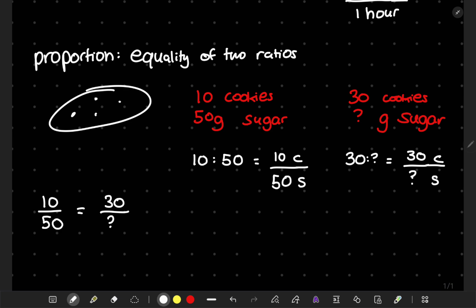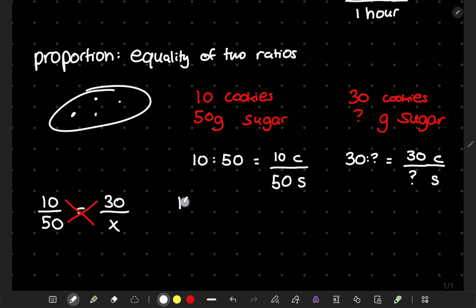Well, luckily, one of the ways that we are able to do this is this idea of cross multiplication. And so how do we find out this cross multiplication? Well, since both of these are fractions, we can multiply across just like this. So we're going to draw an X right here in the middle. And remember that I can multiply across the fraction. So in this case, instead of this question mark, I'm going to label it as an X for my variable.